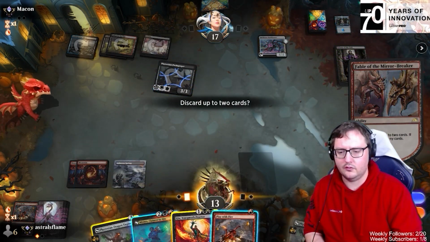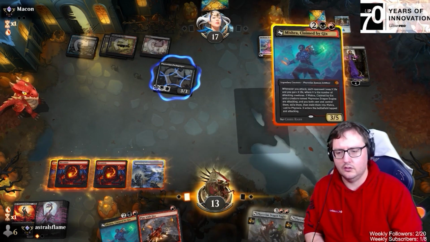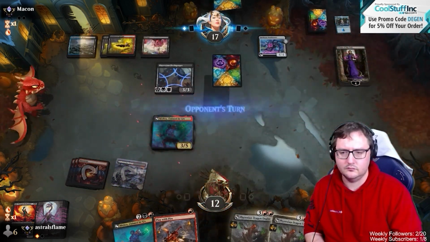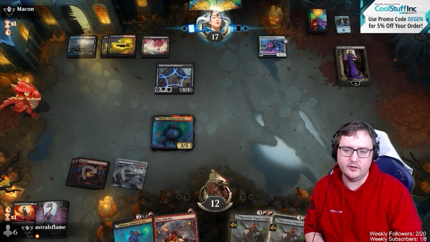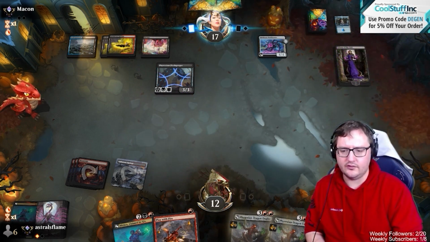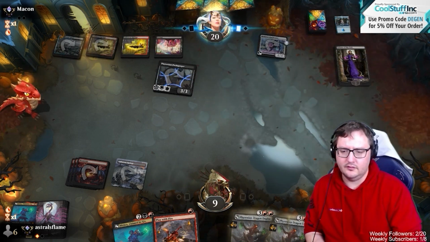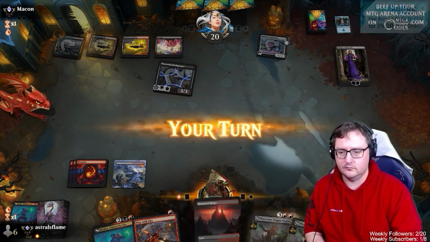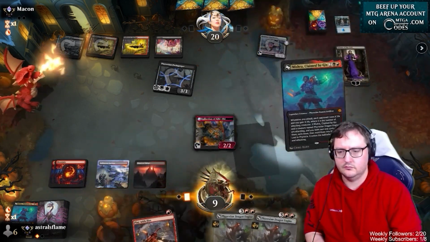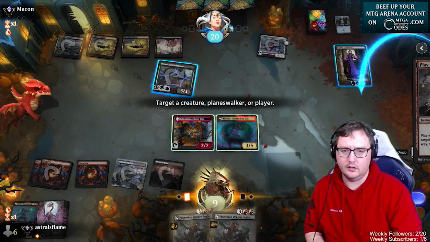Play with fire. Mishra and Gix. Keep that. We have another Mishra. That's kind of cool. Yeah. See if Lily wants to sack here or not. Yes, okay. That's good, because I can play with fire her next turn. We just kind of need to draw a land here. Sweet. We play in a Mishra. And play with fire the Lily.